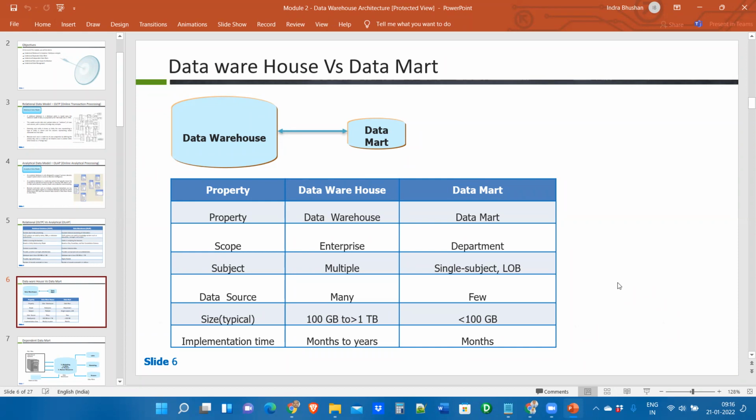So the differences are very, very popular. Data warehouse, data mart, enterprise level, department level, multiple subject oriented. These are fine, but give us a kind of a business logic behind them. So every definition will have 2 aspects. One is a business aspect, one is a technology aspect. So you have to look for both aspects.